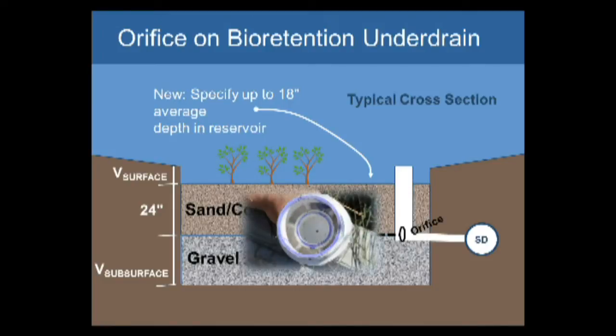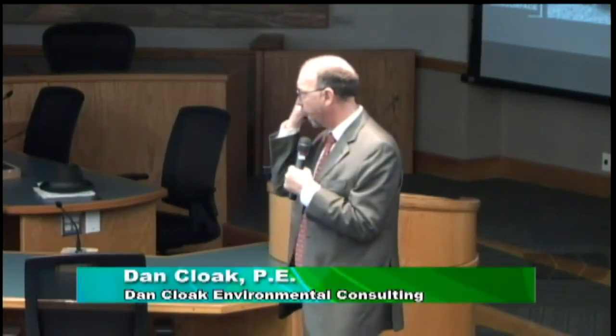Here's one that is currently in operation in Contra Costa. As you can see, those orifices get really small because you really need to provide that backup. We have not seen any problems with clogging. That's typically expressed as a concern: won't something like that clog? The answer is, well, this is only passing water that has been filtered through the sand compost mix, and so it's somewhat unlikely that particles will get in there.